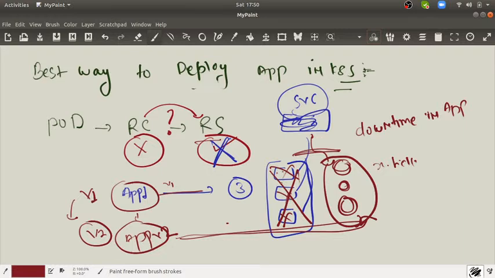So whosoever were connected in real time, and the replica set destroyed all these pods and created new pods from the new application version, there is a chance of downtime. Downtime means your website may go down, and in fact it will go down, because if you delete all the pods in one shot and recreate them, the creation of pods also takes a few milliseconds or seconds. So this is the base reason why we are not using replica set in the real production environment. In case of application upgradation, replica set is not recommended.